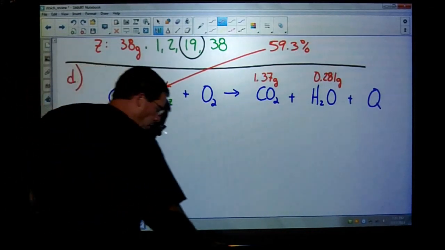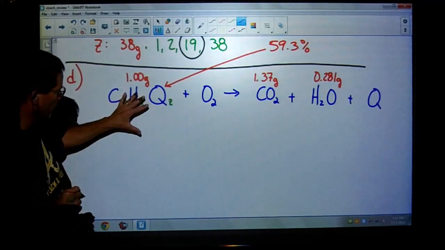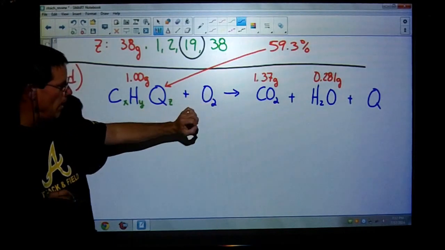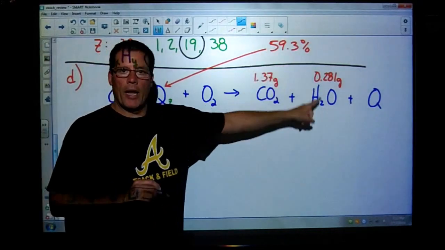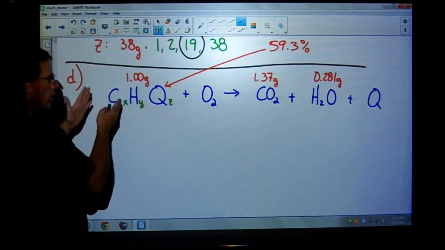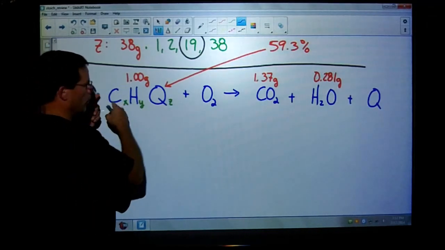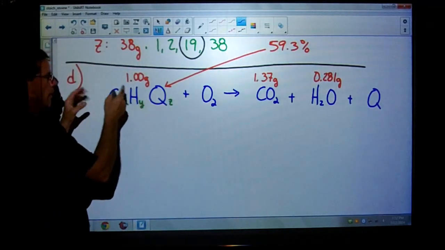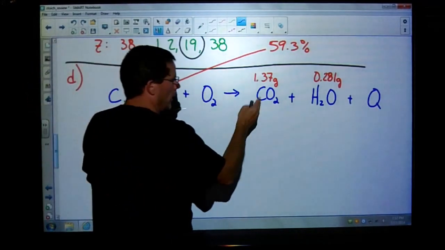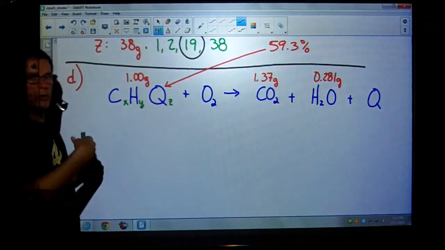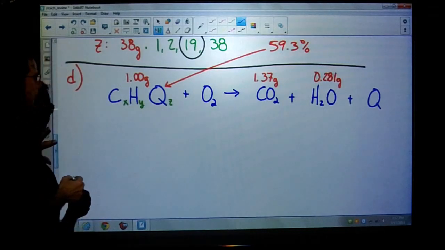All right, so we don't know if we'll use that or not. So let's do this. Since we don't have the formula for this, we don't know how much of this we have, we can find out exactly how much carbon we have and how much hydrogen. Because again, all the carbon and hydrogen comes from compound Z. So whatever is here is being produced there. This is our limiting reactant. This is all going to be used up. So we're going to take the carbon and the hydrogen and make carbon dioxide and water, and Q is going to be remaining with whatever else. Oxygen is in excess.